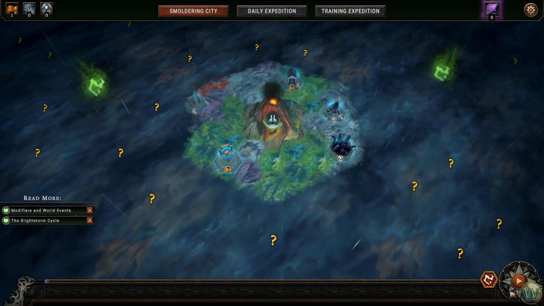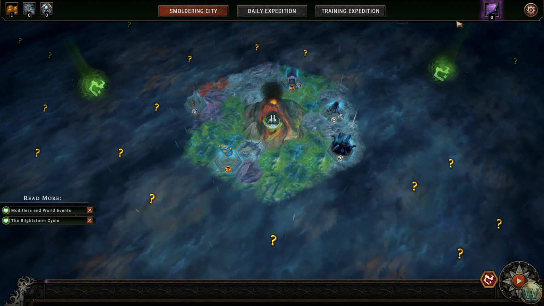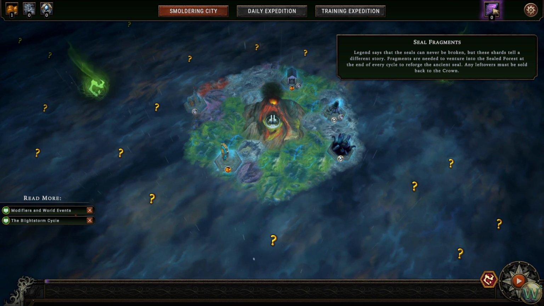Now, at the end of the cycle, if you have any fragments left over, they will be sold back to the Crown in exchange for Citadel resources. So you do not carry these from cycle to cycle. They're locked into the cycle in which you collect them.